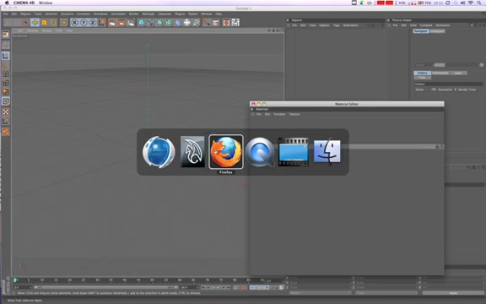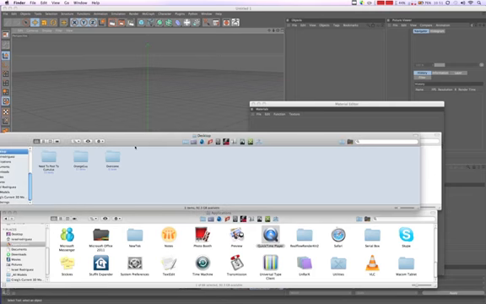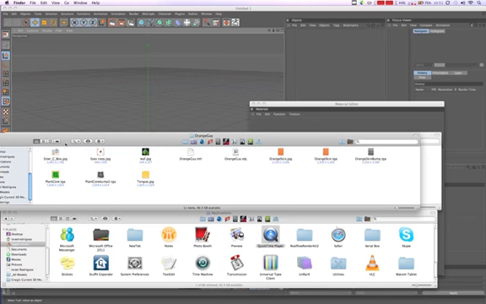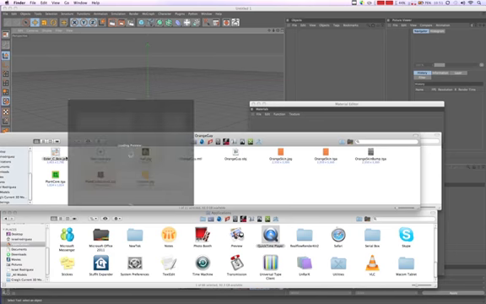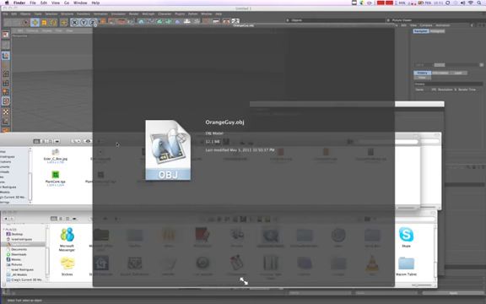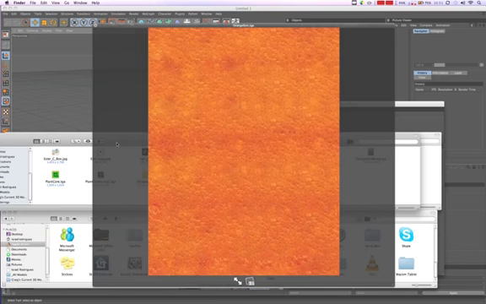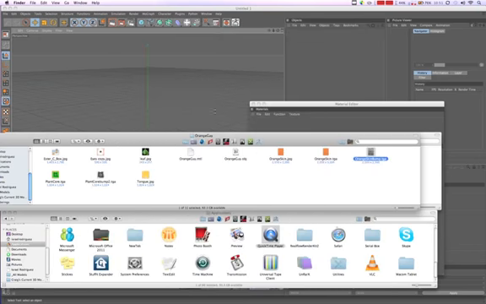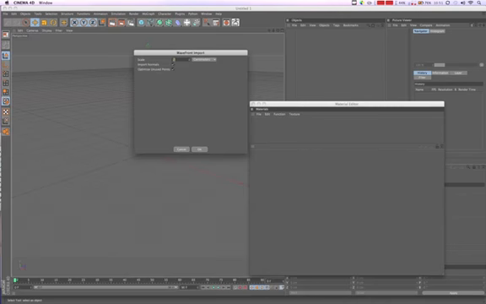Now, let's go over here. Orange Guy. As you see, this is my textures, OBJ file. So I'm just going to grab it and drag it into the scene. Now, I'm going by centimeters, I'm just going to scale it to 5, make it pretty large.